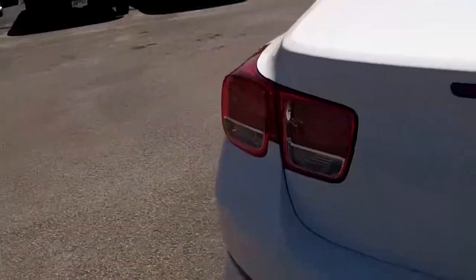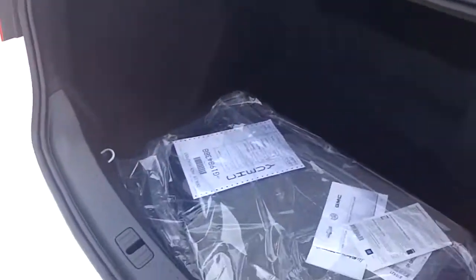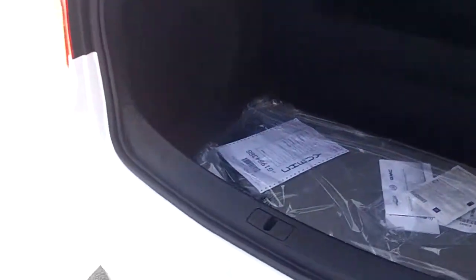This is the new back end of the vehicle. We've got a nice release here for the trunk — it only works when the car is unlocked and when you have the key in your possession. It's got a very large spacious trunk, it does have a folding rear seat. We've also got the extra booster battery back here which will give you some great fuel economy, and we keep the floor mats in the trunk until you buy the car as well.